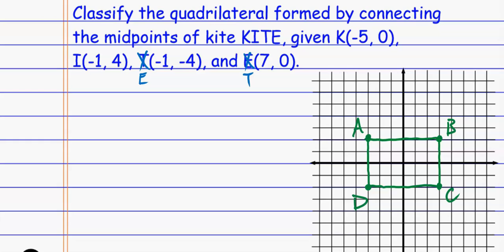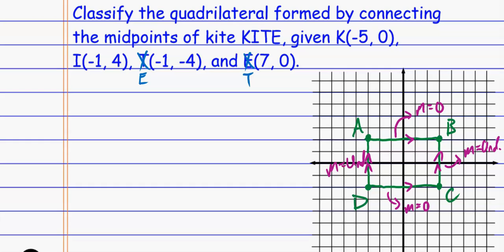To show that it's a rectangle, first I have to say it's a parallelogram, so look at the slopes here. So here the slope is 0. Here the slope is 0. Here the slope is undefined because it's a vertical line. Here the slope is undefined because it's a vertical line, okay? And so right away I can look at this thing and say, hey, this is parallel to this guy. These other sides are parallel, so it is a parallelogram. I've confirmed that because the opposite sides are parallel.